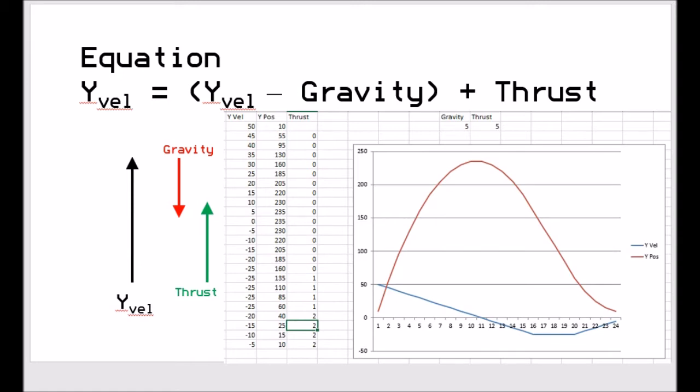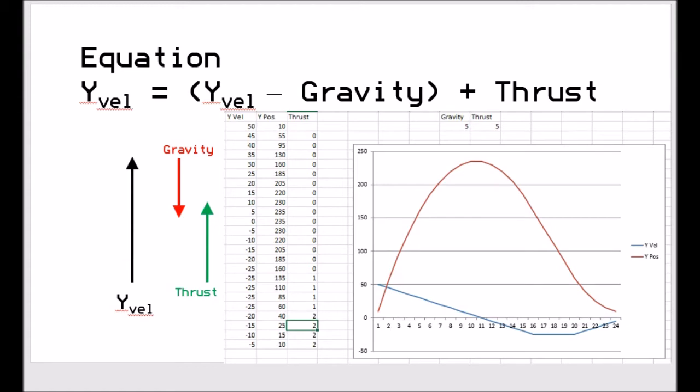Now, with a thrust value, you've got to make sure the thrust value is bigger than the gravity value, because if you make the thrust value the same value as gravity, all that will ever happen is you will keep constant the rate of fall against gravity. So if you have a gravity of 5 kilometers an hour and you've got thrust equivalent to 5 kilometers an hour, you will keep the vertical velocity exactly the same, because gravity and thrust cancel out. So what you need to do is make thrust bigger than gravity.